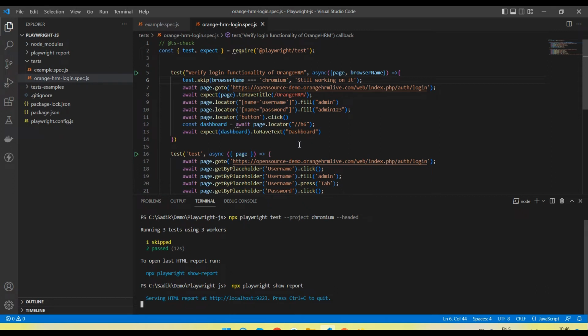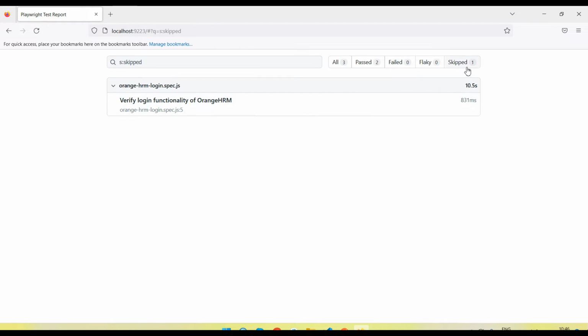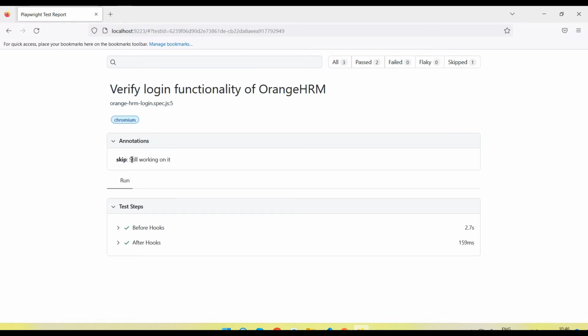Just add skip for particular browsers or particular conditions and mark the test with a message. When the test executes, the report will show the message 'still working on it', meaning we are still working on the test script to complete it. That's why we mark it as skip, and anyone who checks the report can see the message here.